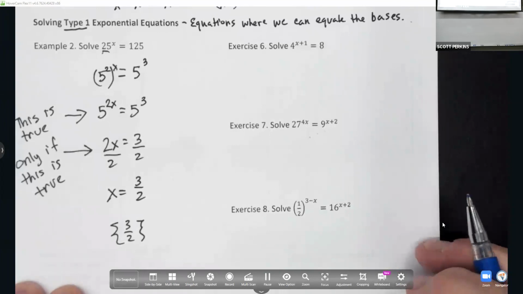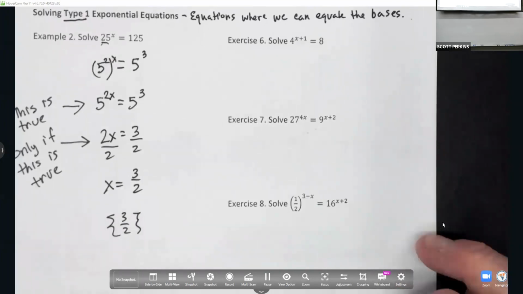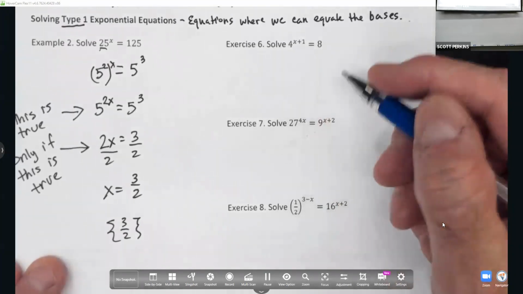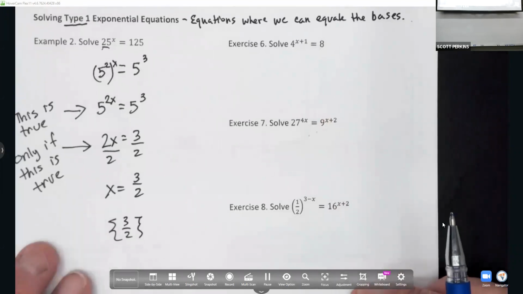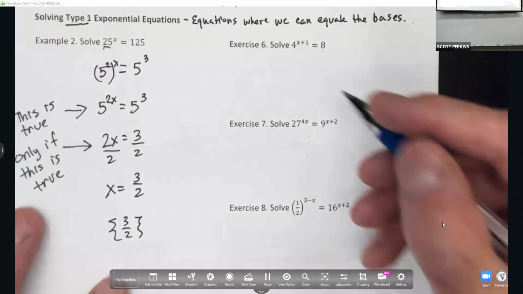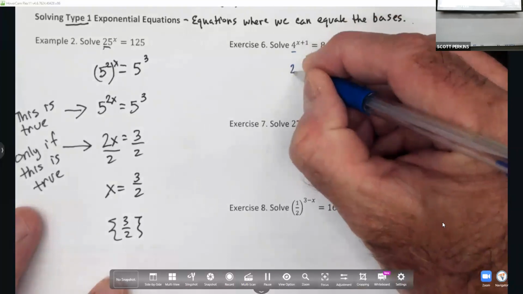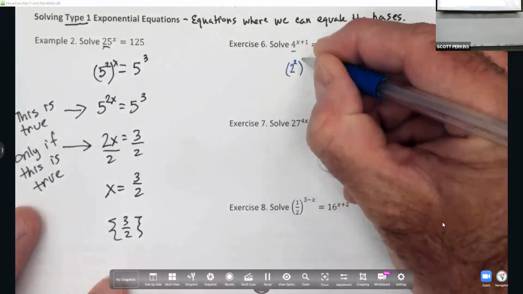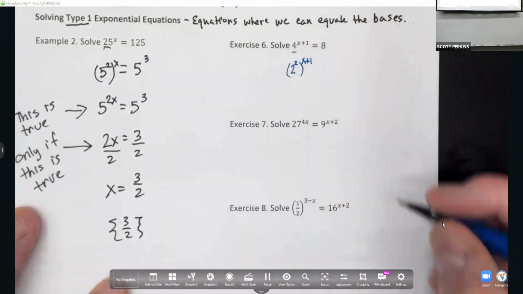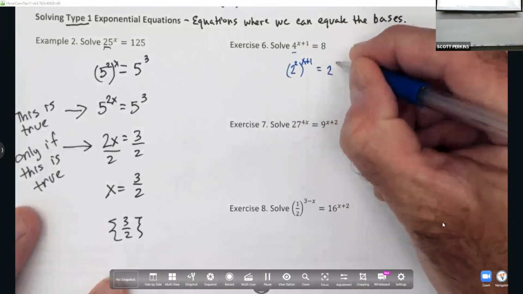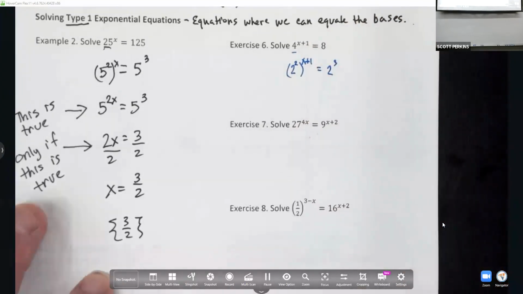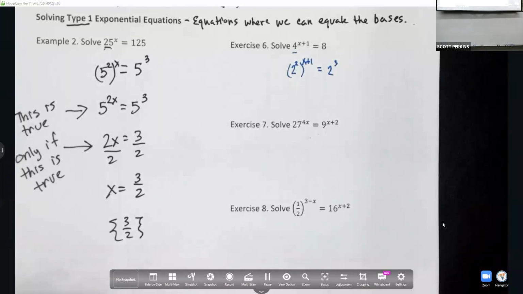And let's see how you did on this first one, and then I'll give you a little more time on the next one. So you just told me a moment ago that I can write 4 and 8 as a power of 2. So 4 can be written as 2 to the second power. And then 8 can be written as 2 to the third power. Like I said, this is super similar to the previous problem. Instead of the base being 5, the base is 2.